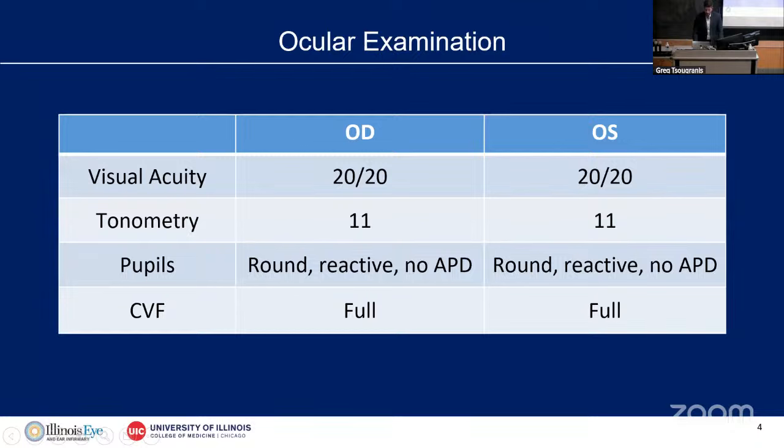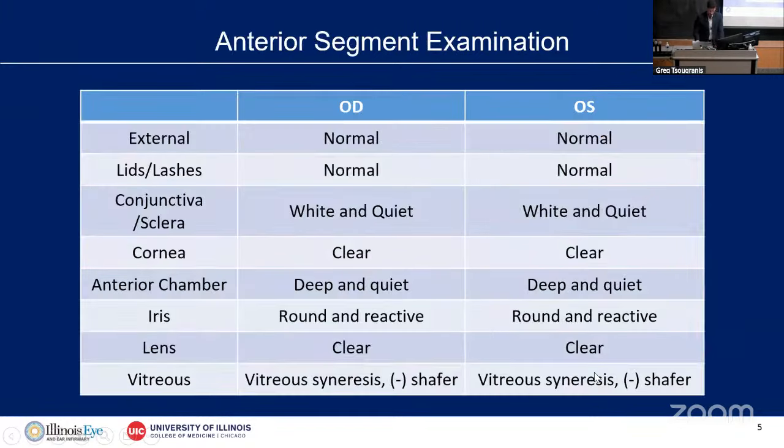She had no past ocular surgery. Other pertinent negatives for her included no history of blood thinner use, no past ocular trauma, no heavy lifting or straining, and no history of diabetes, and she was a half pack per day smoker. Her vision was 20/20 in both eyes. Her intraocular pressures were normal. There was no APD, and her confrontation visual fields were full. Her anterior segment exam overall was unremarkable. Notably, there was no vitreous cell noted at this time.